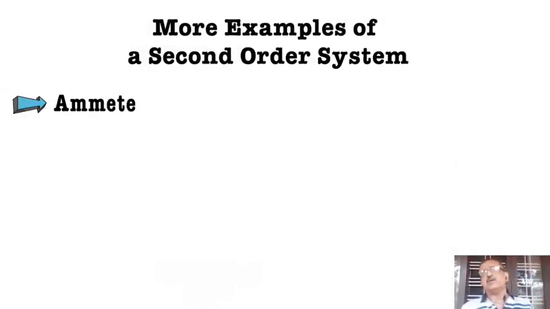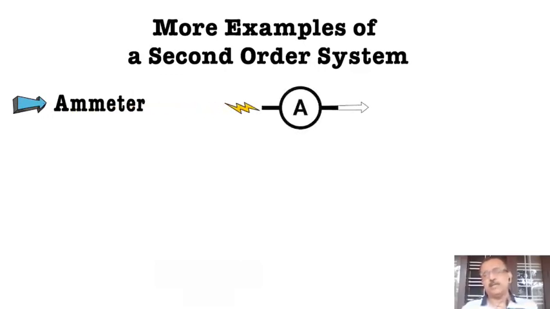And in an ammeter, the input to the ammeter is current, and output of the ammeter is the reading. You see the needle deflection, isn't it? So if you take a 0 to 10 ampere ammeter and you apply, say, 2 ampere, or you apply 1 ampere unit step, you might have noticed that it will not show 1 ampere immediately. What will happen? This is the ammeter, you are in the lab, and if you send 1 ampere, the needle will oscillate, isn't it? This is the needle. The needle will oscillate.